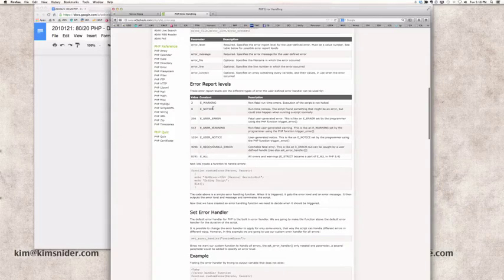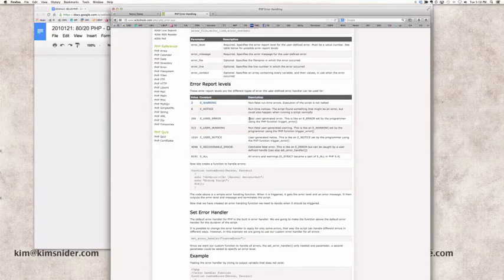Here's just a warning: a non-fatal runtime error, execution of the script is not halted. It's telling you something. Here's a notice, slightly higher grade. It's a runtime notice. The script found something that might be an error, but it could also happen when running a script normally.